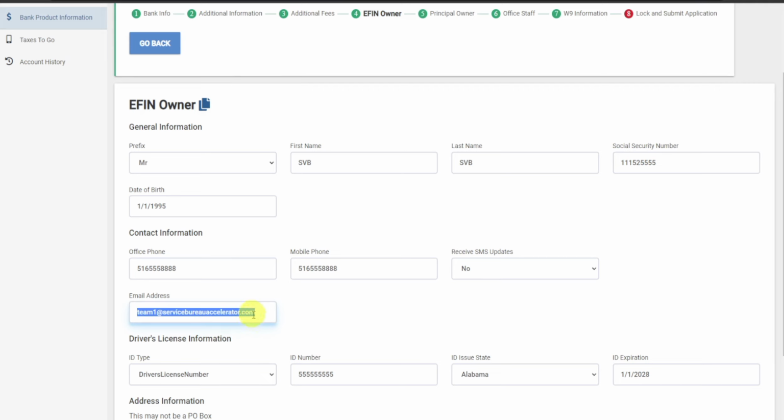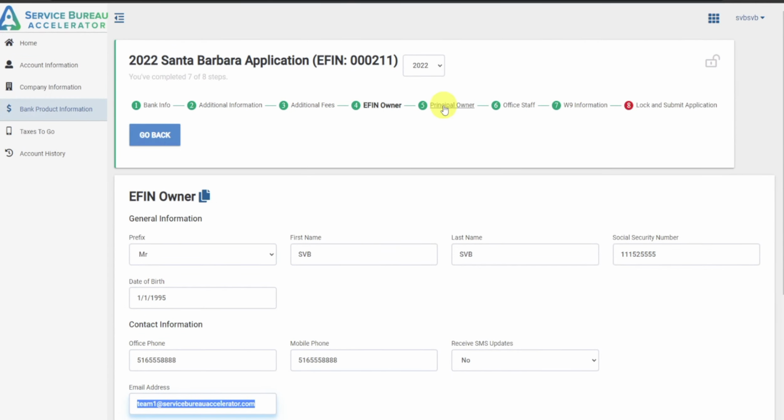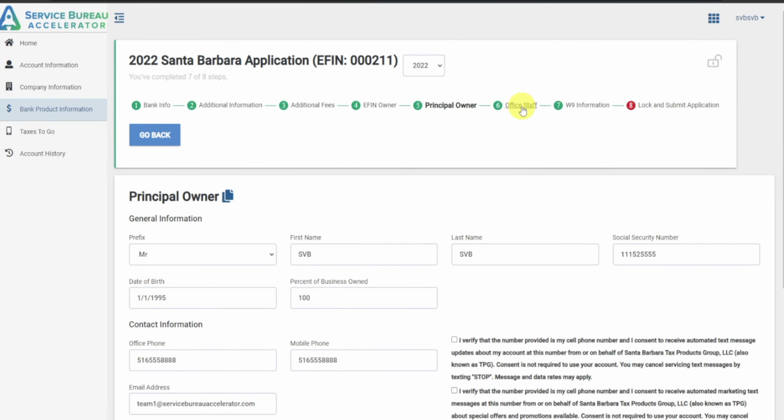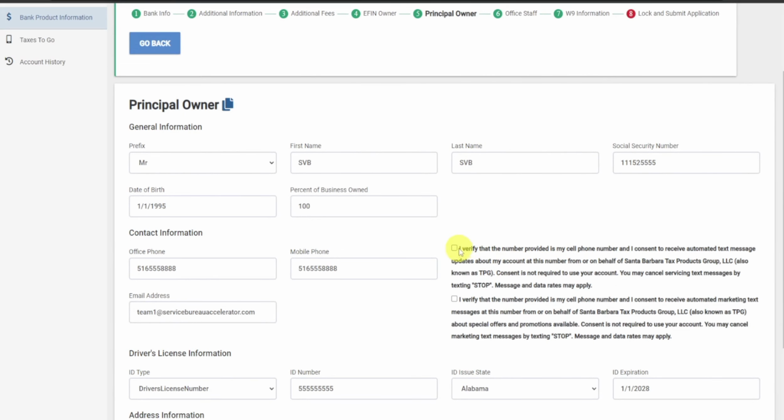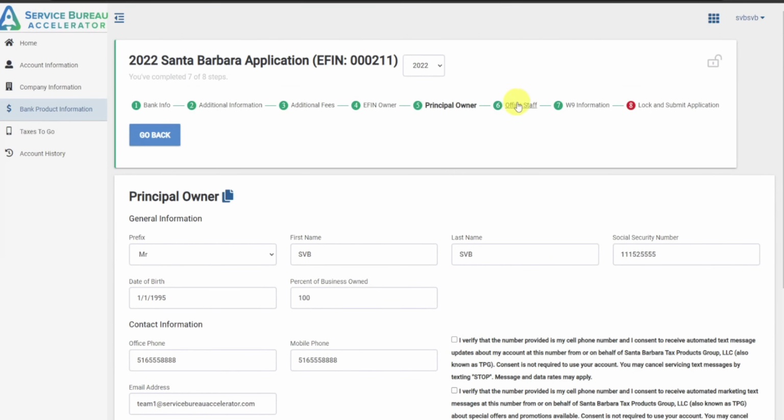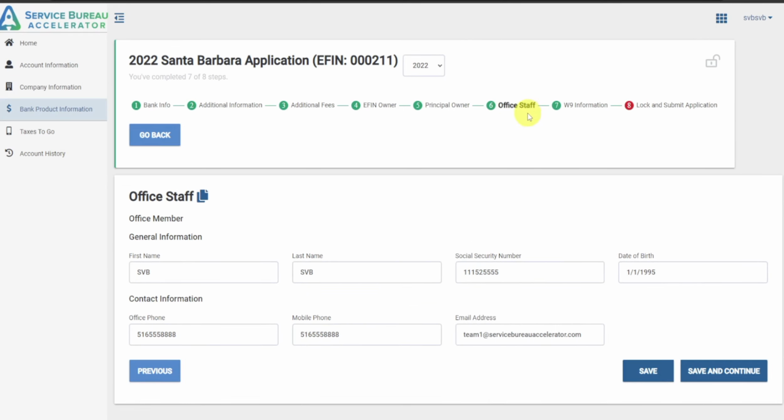So if you use the same email address across the board, then you just have that one login with TPG. But pretty straightforward. EFIN owner information, principal owner. You could also check these off if you're giving consent for them to do that. Office staff. Again, you could just copy over your information. And you can lock and submit.